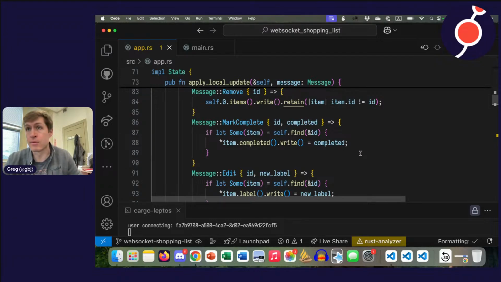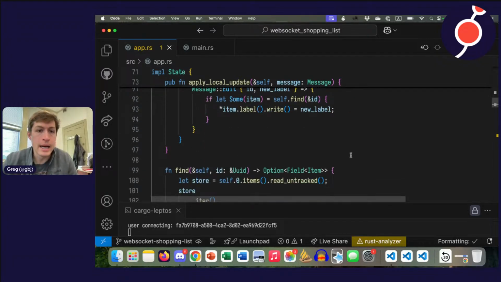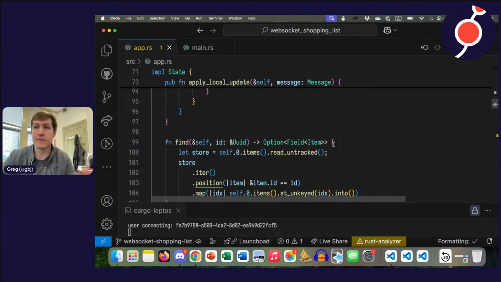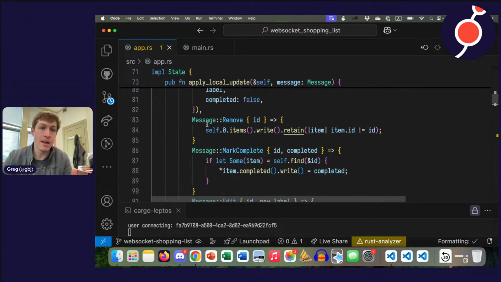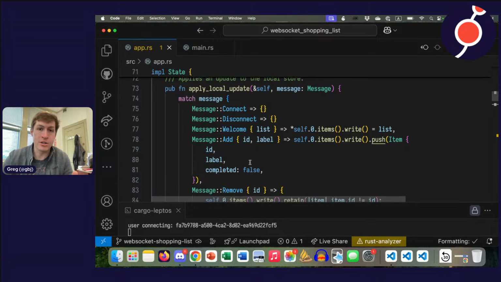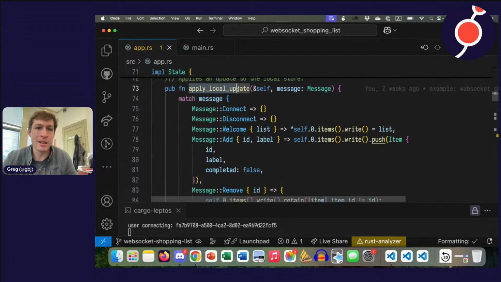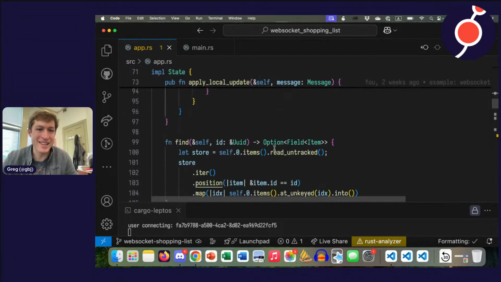If you have a computer science background, it might look to you like a pretty basic finite state machine, which it pretty much is. There's some input messages that make some changes to the state of the thing. So all of that so far is not WebSocket stuff. That's a nice thing you could do with stores, a nice way of saying, here's the set of all the different kinds of interactions someone could have and how they're going to interact with the state of the application. And remember, this method was called apply local update, and we're going to see why that is.